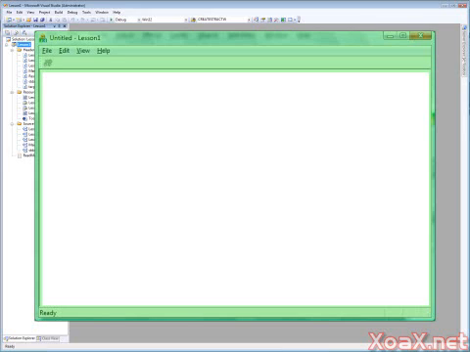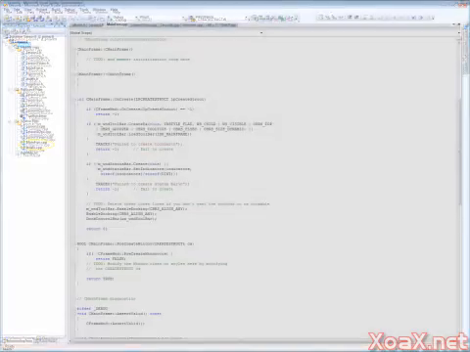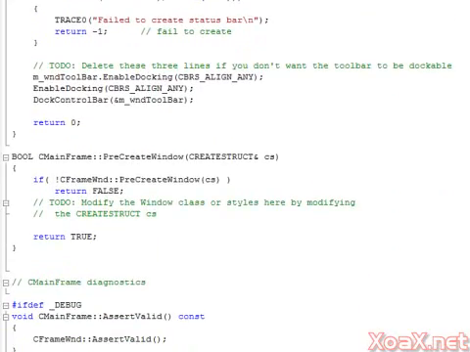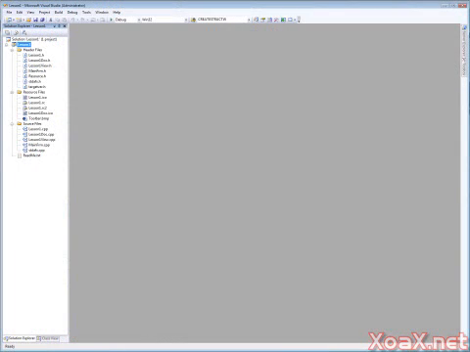The frame window manages many things fundamental to the program, such as the min, max, and close buttons, the program menu bars and toolbars, and the status bar. Open up the MFC Lesson 1 solution and then double-click the mainframe.cpp file. This class, CMainFrame, is derived from the CFrameWnd class. We will get into more detail in a future lesson, but just know that in this class, in the PreCreateWindow and the OnCreate functions, you can change such things as the window styles, toolbars and status bars, and the menu bar and menus.